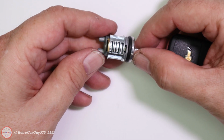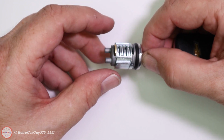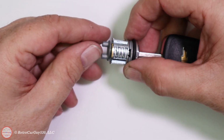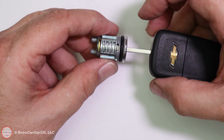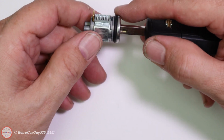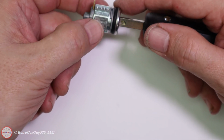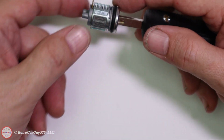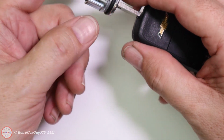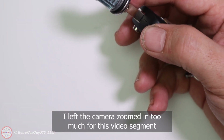If we take a look and push this in, there's a little bit of resistance there, but you can see that this is at the end of that whole cylinder, so that once you push it into the gas cap, this is the locking mechanism that holds it in. And now you can see that we can move this, and the orientation of this particular cage over the tumblers is this tab here from the silver rotation cage piece is the part that needs to be up against the head of the lock cylinder, because that's what ends up engaging whether or not you can go past a certain point. The back surface is all smooth, which is necessary for the back end here.